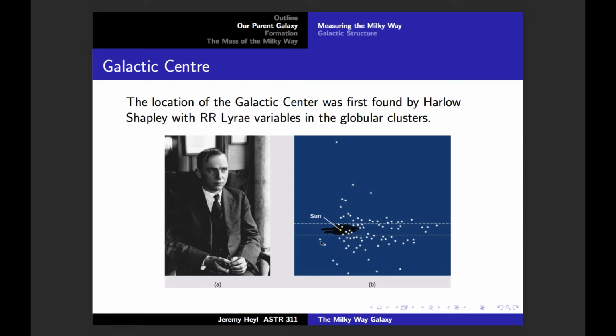So he made a plot like that. He sees that there aren't so many globular clusters to the left, right? There are lots of them to the right. And he said, oh, well, let's just take the average of where all these globular clusters are, up and down, right and left. And he concluded that's what he would call the center of the galaxy, some point around here, which was well beyond what you could see by counting stars. It seemed crazy.